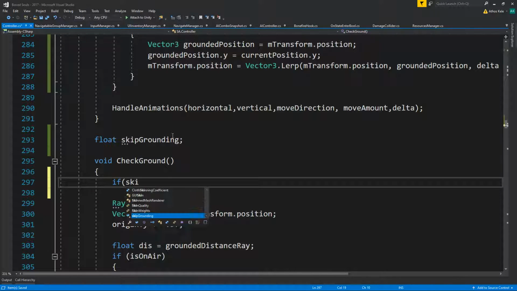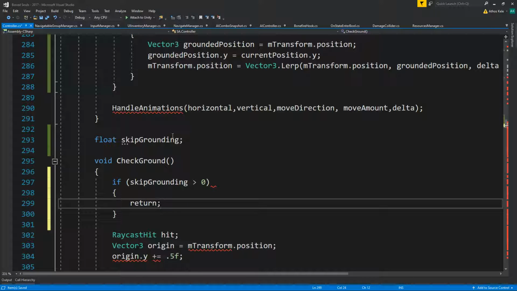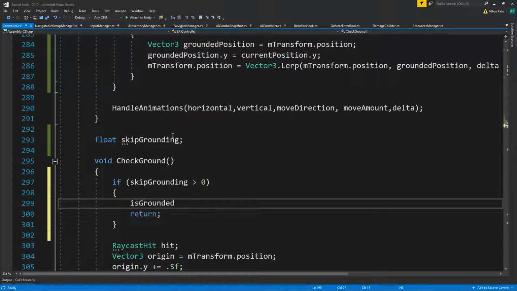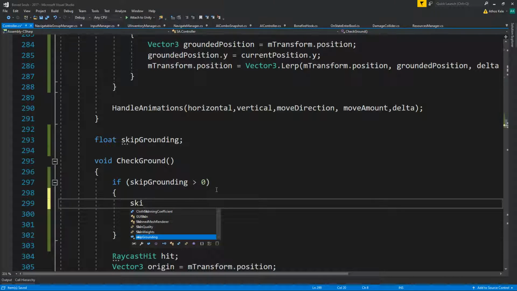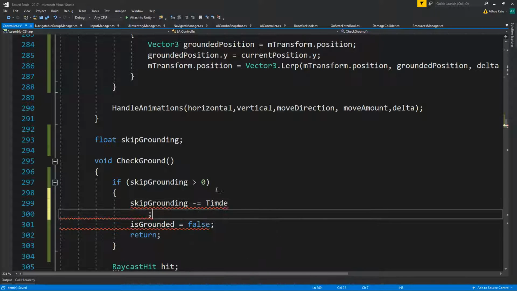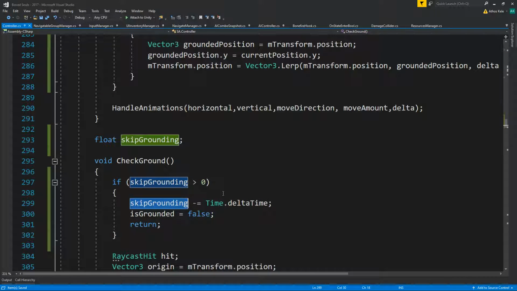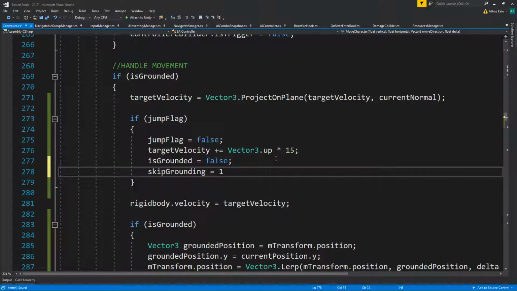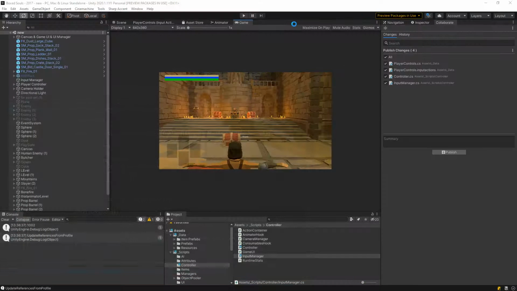So if skip grounding is greater than 0, whatever value that might be, just return and say is grounded will be false. While this is happening, just start decreasing the skip grounding. So that means if I go in here and say skip grounding for 1 second, for the next second that I'm going to be jumping, we're going to ignore sticking our controller onto the ground.